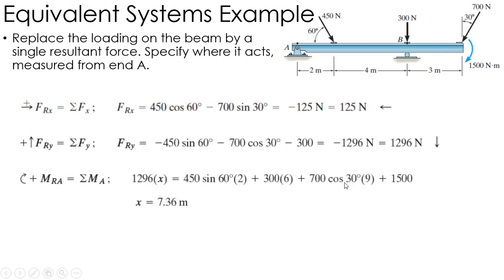So we'll start with the right side of the equation, which is the resultant moment when I move all of my forces to point A. So I get 2 times 450 sine 60. Again, all the X components don't matter here because they go right through point A. So I have 2, 450 sine 60, and then I have 6 times 300, and then I have 9 times 700 cosine 30.